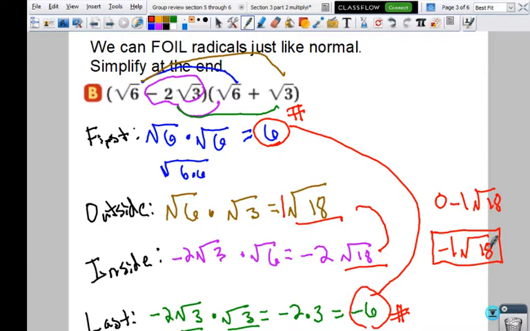Because you can split up 18, right? And we could do this whole thing with 18, 2 times 9, which is really 3 times 3, right? I'm not going to make you do that after you get to this point. So on FOIL problems, you can leave it after you combine things together.